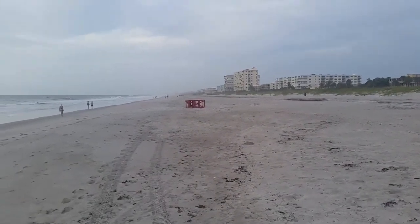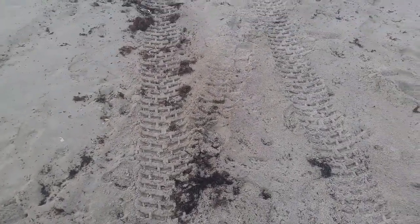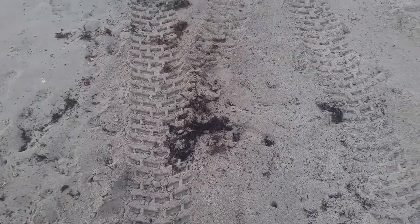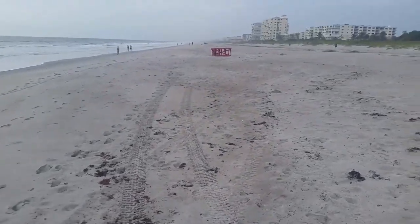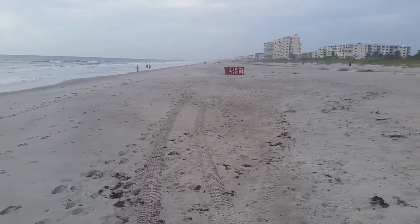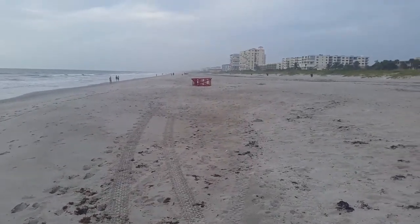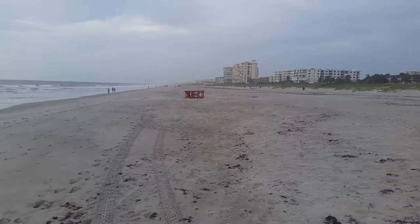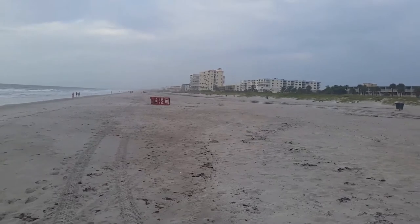You basically count the number of nurdles that you find over a set time. We use 15 minutes as a standardized time, but we allowed the number of searchers to vary. You can see here some of the challenges — you've got tire tracks, and on some of these beaches people can drive. This is probably from the folks monitoring sea turtle nests or the lifeguards. That does complicate things, as does when people start setting up their gazebos and towels.